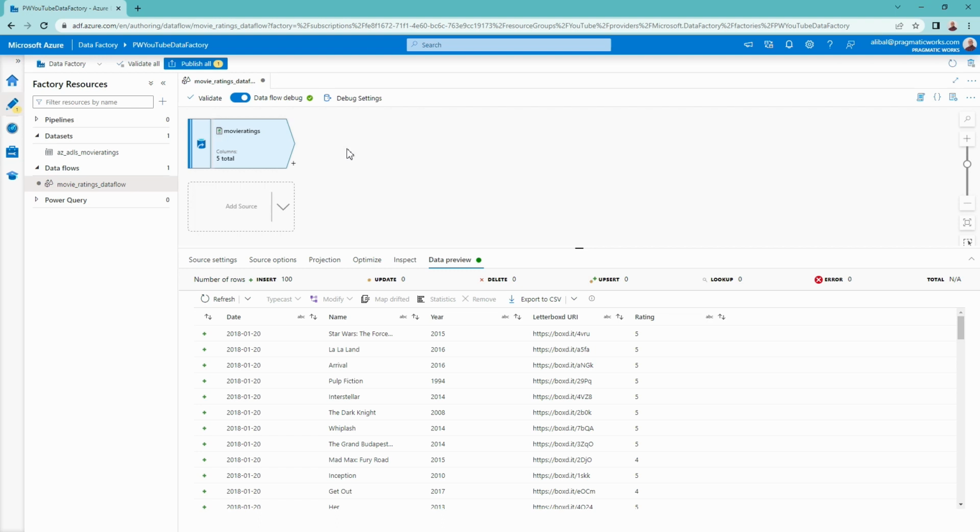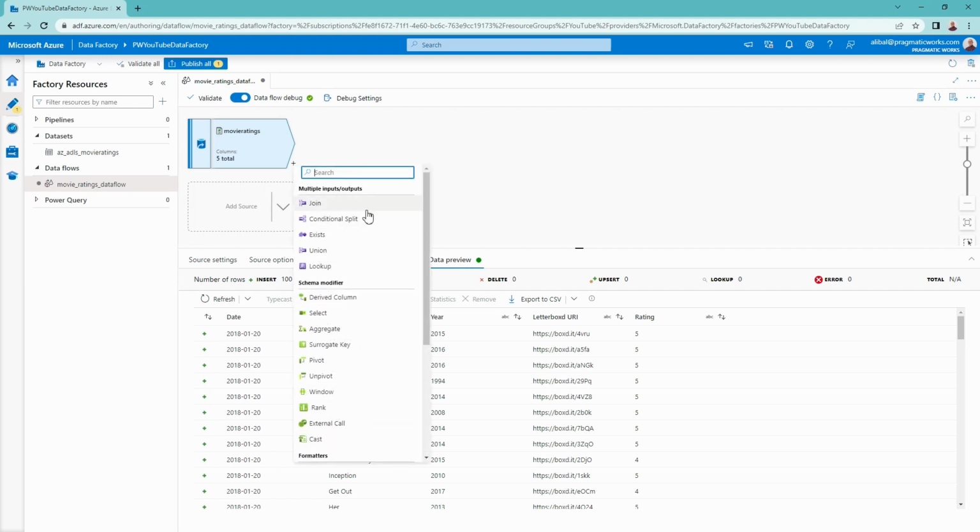So now we're going to again select the different columns that we want in our result. I'm going to go to our plus icon right here on the screen. You can see the little plus symbol right there, where we're going to add in a transformation. That's the first thing I'm going to do. Now you can see that there are many, many different transformations that we have the opportunity to make inside of this data flow, and they are adding more all the time within Azure Data Factory. So we're going to explore several throughout this video series, and I'm very excited to continue to see how our data changes over time.